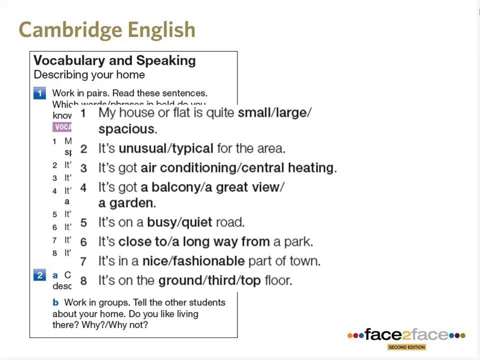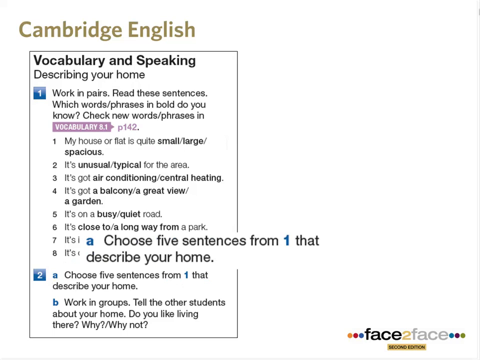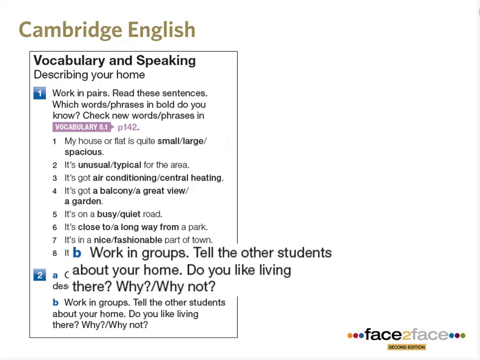And by doing this, it means the next stage we can ask them to choose sentences that describe their home. Then they work in groups and tell each other about their home and whether they like living there. So the presentation material, because of the way it's structured, immediately becomes a speaking activity. And because students have to choose the words that are relevant to them and to their home, they're the words that they're going to need to learn for the rest of their speaking lives.